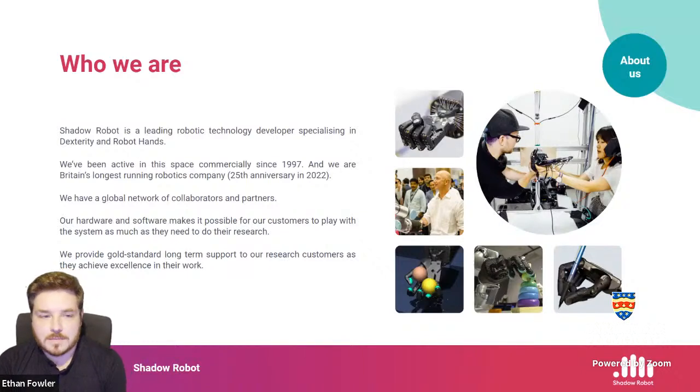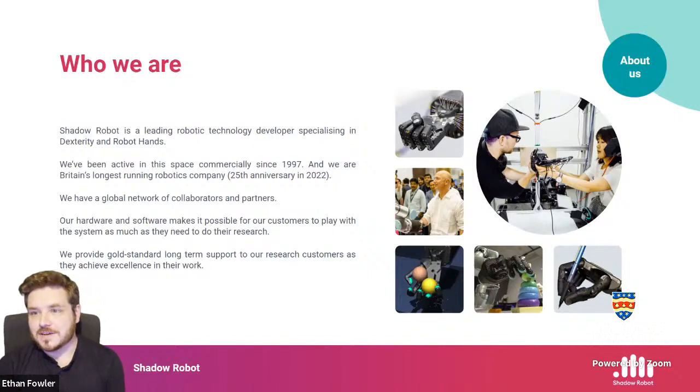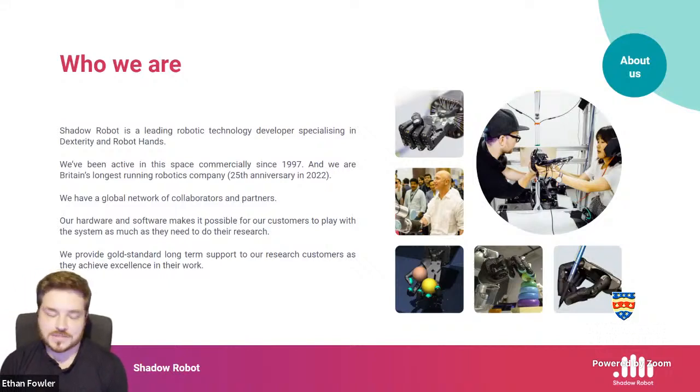Shadow. I'm not going to read off the slide, but as it says, we've been commercially active since '97, but actually the roots of Shadow go back a lot further than that, to the early '80s. So that's pre-internet. I was told a story the other day that our founders would print off letters to each other and post them, which I quite like, because it put me in mind of early inventors and scientists sending each other correspondence, although they won't like the age comparisons that draws, but that's what I think of.